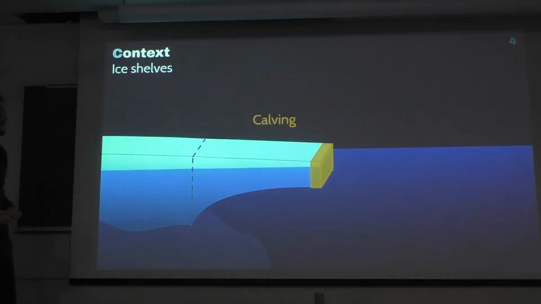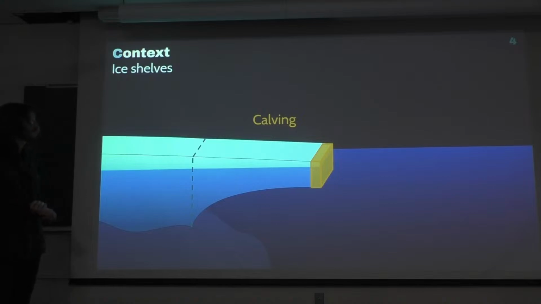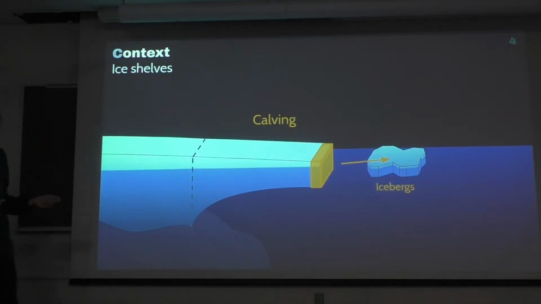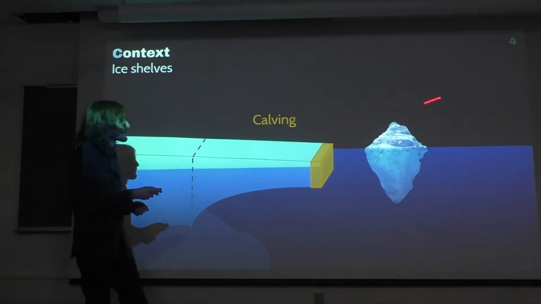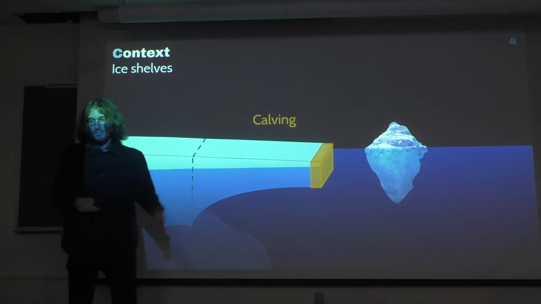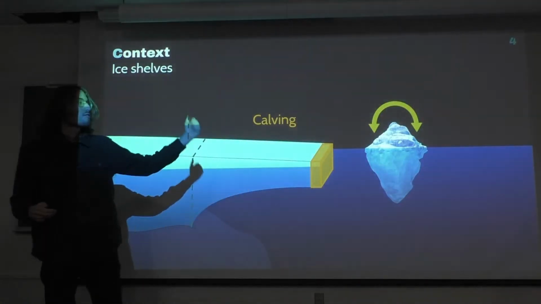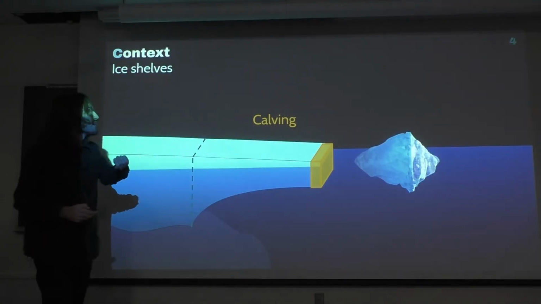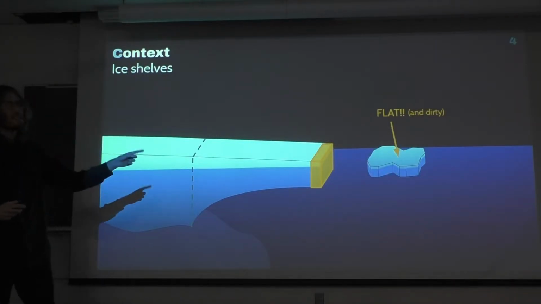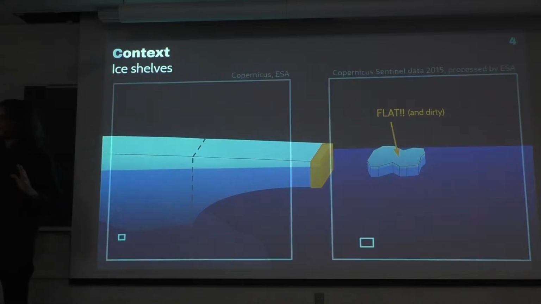The second mechanism is called calving, and calving happens when the ice shelf becomes thin enough that the crevasses can join and lead to mass removal at the front, which leads to the creation of what we call icebergs. And I want you to take note here. When I say iceberg, you probably have something like that in your minds, like a very tall iceberg with a very long keel and a small sail on top of that. But if you put something like that in the water, it will just flip instantly and look like that. And so in real life, please remove this image from your mind when you think about icebergs, because icebergs are flat and also dirty.